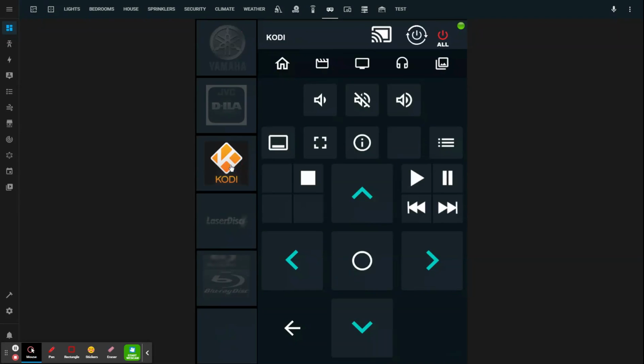And some other buttons have a long press or short press option. So when I click on these icons down here singly, then it just changes the display here so that I can control that particular thing. But if I long press on that button, then what's going to happen is it launches what's called the activity in the Logitech remote, and that will result in, if I long press the Kodi button, then it will turn on the amplifier, it'll turn on the projector, it'll set the source for the amplifier to Kodi, and then you're away from there.